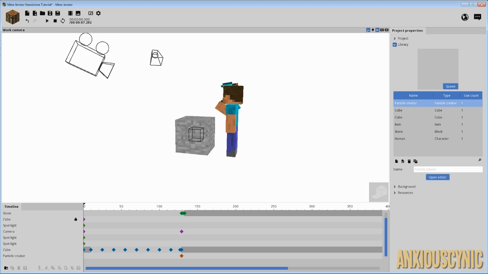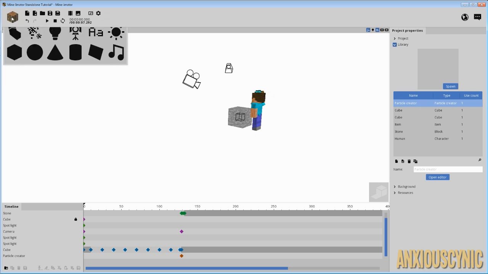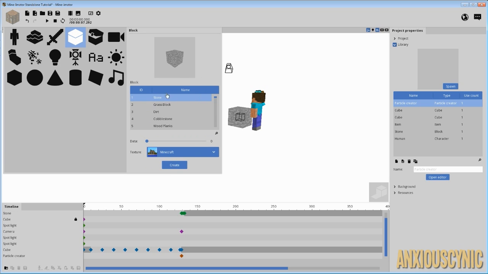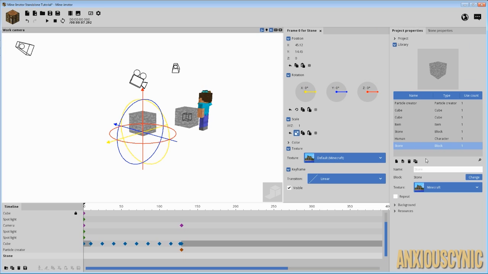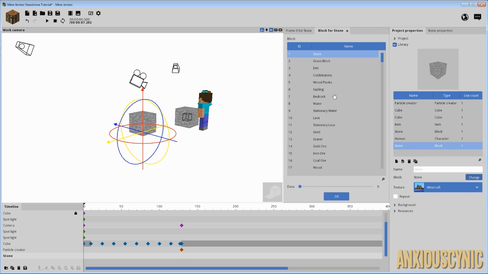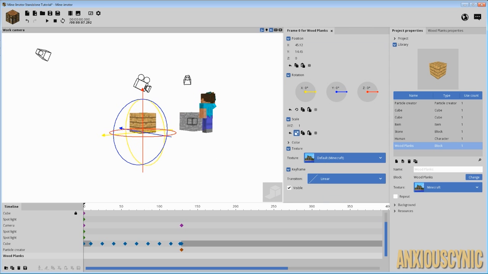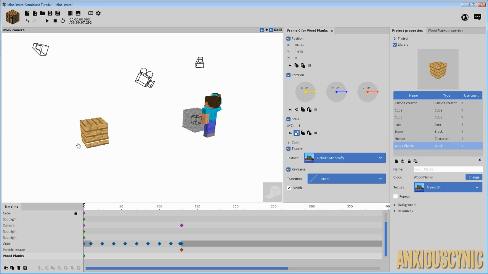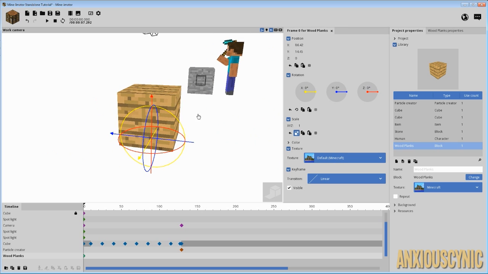The first thing you're going to need, we're going to go ahead and just start this over. I'm not going to worry about the Steve thing, but you want your regular block. It could be anything you want. In fact, for this example, let's just go ahead and change it. Let's make it a plank. So we got this block, and what you want is the damaged texture to come over that.